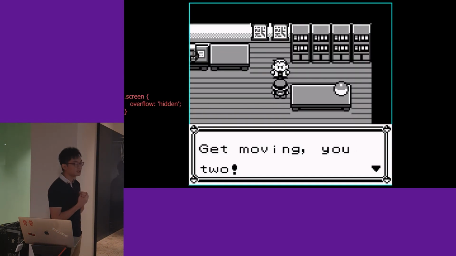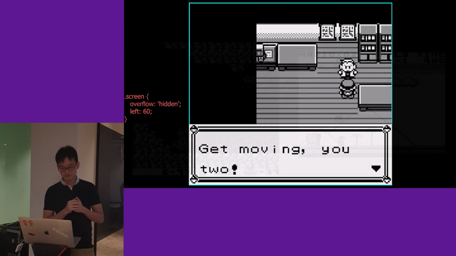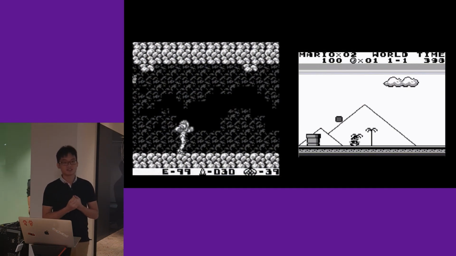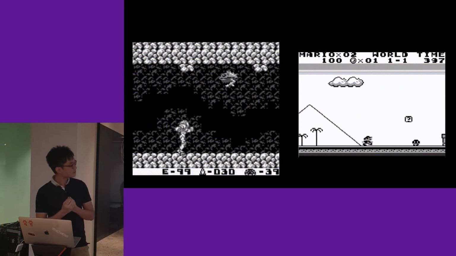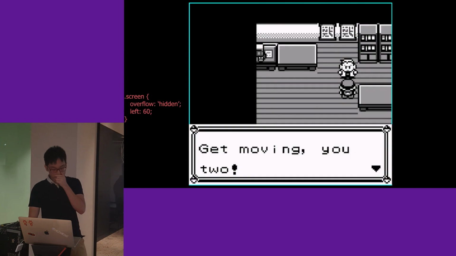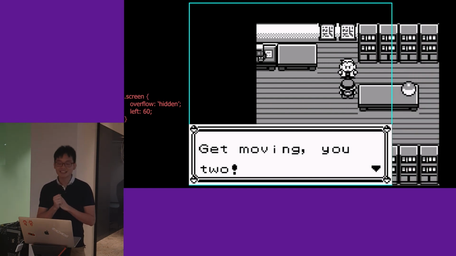Another interesting thing that the screen has is that it can be shifted around, seemingly giving the illusion of scrolling, something that is used a lot in side-scrolling games, like Metroid and Super Mario. In both games, you see that the screen is scrolling towards the left. Something to note, the data off screen is actually still there, just that it is not rendered.